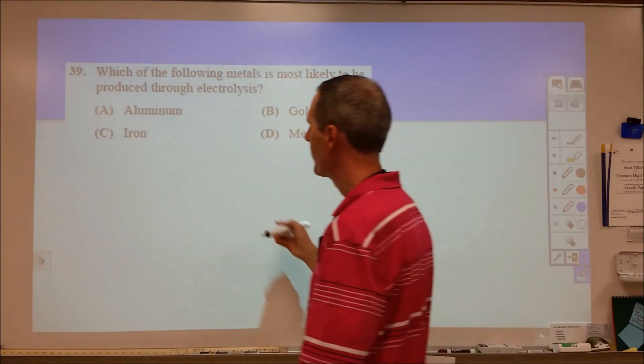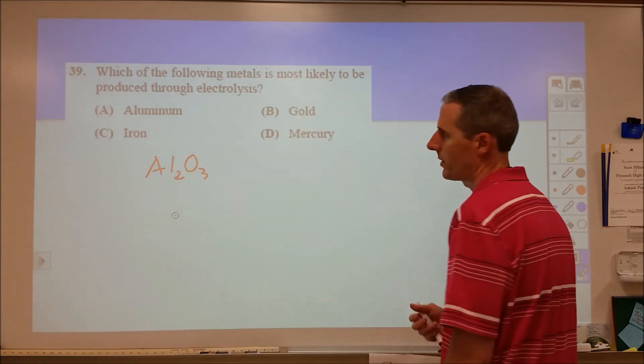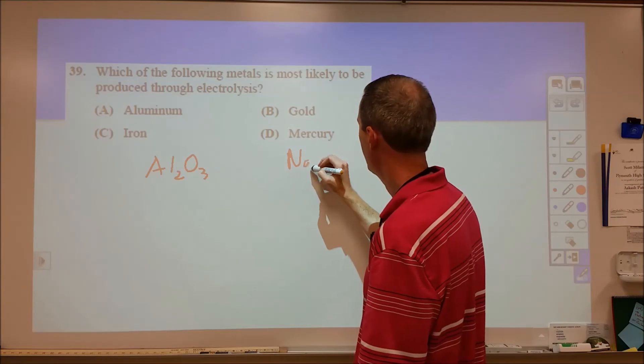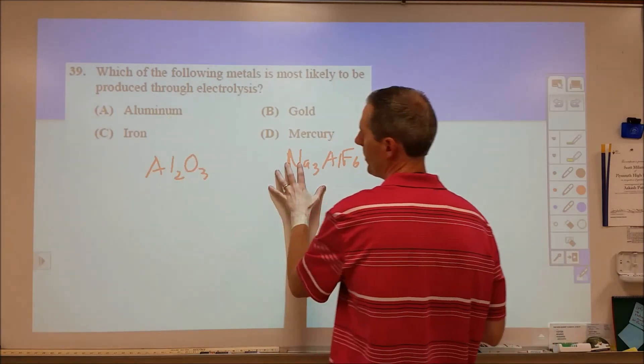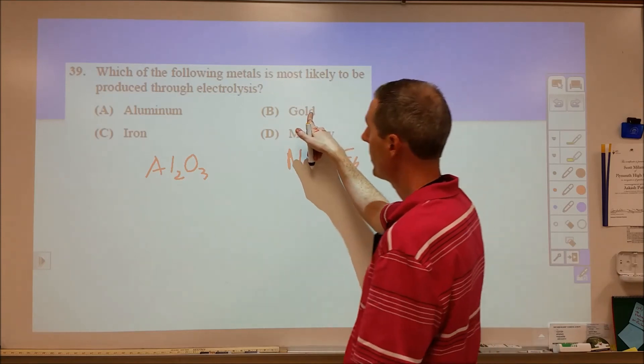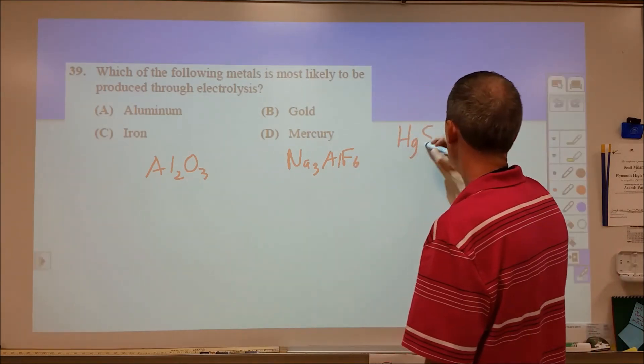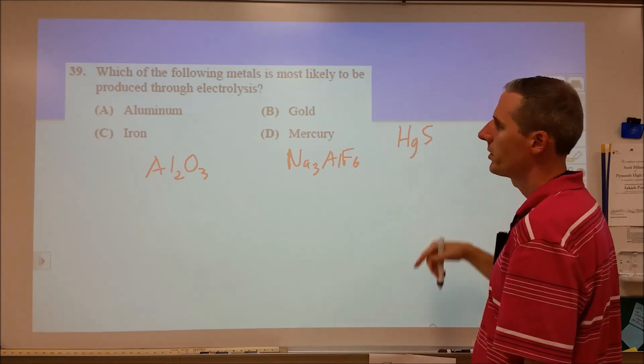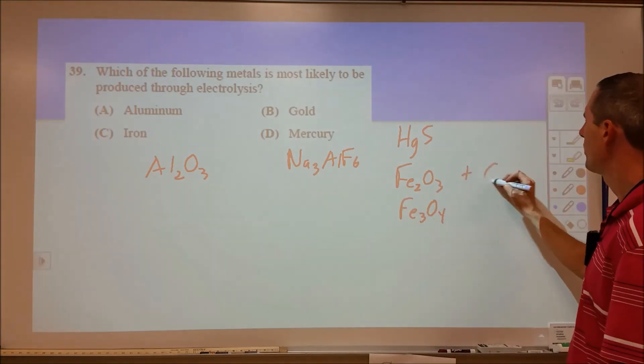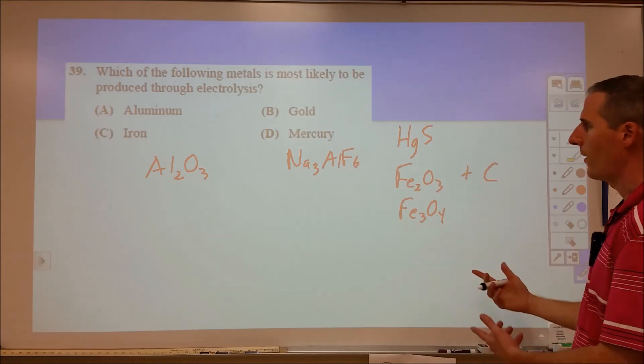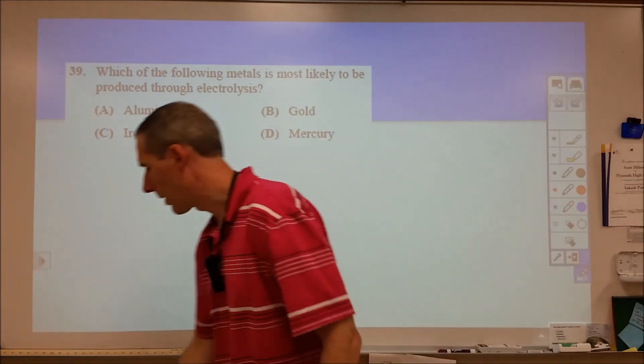Problem 39. This is a hard question unless you know this. Aluminum is produced using electrolysis. Bauxite is aluminum oxide, it's dissolved in hydroxide. Then another chemical, cryolite, is added to it to lower its melting point. Then electrolysis is run to produce the aluminum. Used to be incredibly expensive prior to this discovery because this is very challenging to melt. Gold is often discovered as gold. Iron and mercury are both achieved through heating. Mercury is a softer metal, typically bound to something like sulfur. Iron we can pick up as rust or something like Fe3O4. You can heat them in the presence of charcoal to help drive off the sulfur or the oxygen. But in the end, aluminum is your best bet to be produced through electrolysis. That's your most reactive metal of those, so that makes sense.